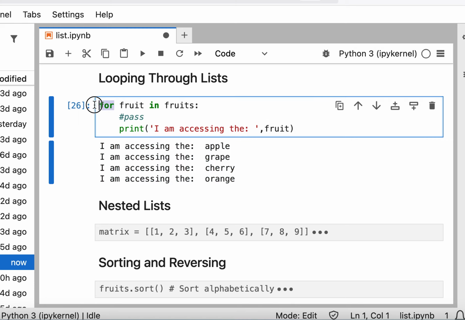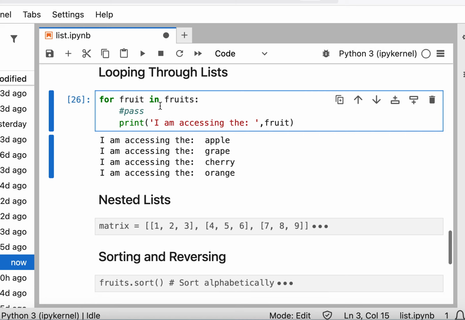You just have to use the keyword for and the one instance in your list, which is that fruit, and then you have an in, and then you remember you have a colon, and then you could do whatever operation you want to do. You could do something more complicated, it doesn't matter. But yeah, remember to end, and there you have it. So that's how to do looping.